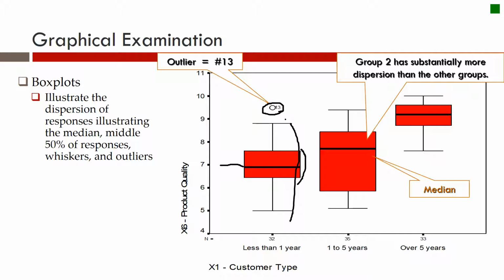And it's really a graphical illustration of your variables. So in this particular variable, we have product quality, but then we have 3 different levels of product quality, and then we have consumers' responses within these categories. Okay, so again, this is going to be a box plot. So we have the box in the middle, and then we have whiskers that are going on here. So this helps us identify again where the median is. So this is actually the median. The middle 50% of responders, which is the box here, and then we have the whiskers, and then we have outliers.